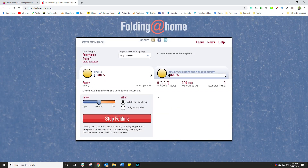So what's actually going on? On the top left-hand side, it tells you what you're logged in as — anonymous — which team you're backing, and we'll get into that shortly. You've got something called 'any disease' — do you want to support a specific disease or all of it? And then how much CPU power and GPU power is it using from you?